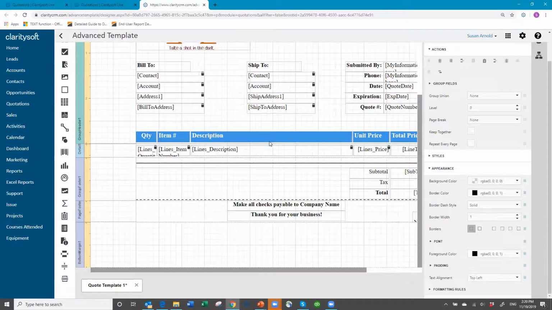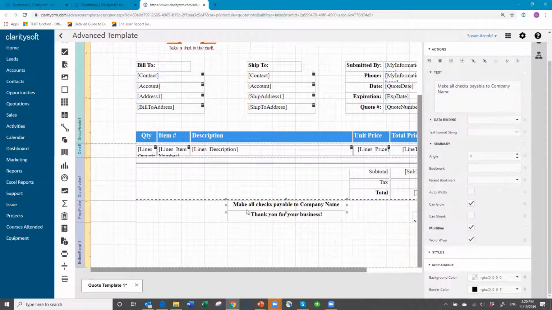Then I'm going to come down here, and the first thing that I want to do is to change this text here, "make all checks payable to company name." I want to put in Midnight Espresso here. So if you'll notice, when I click on this text control, there's no way for me to get in here and edit it.